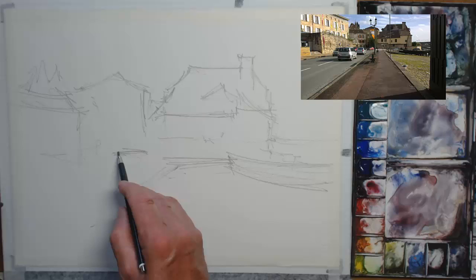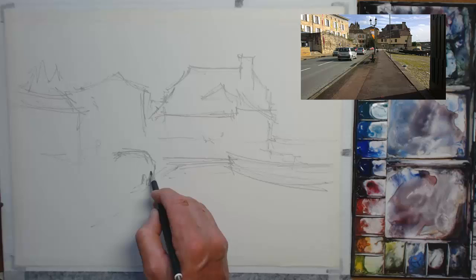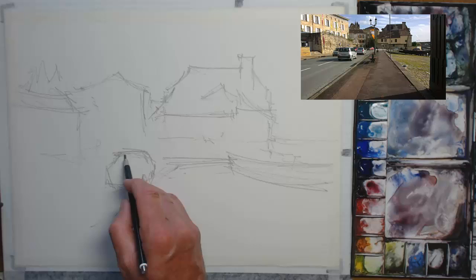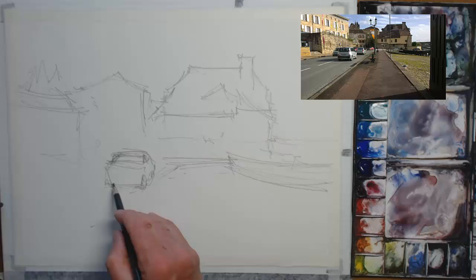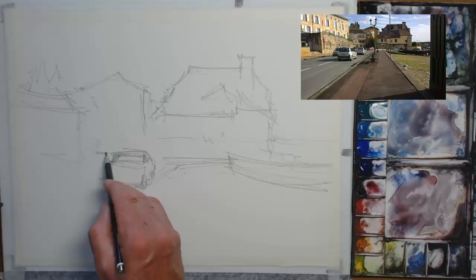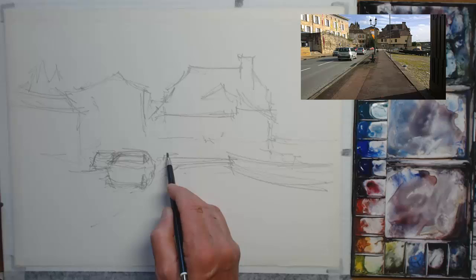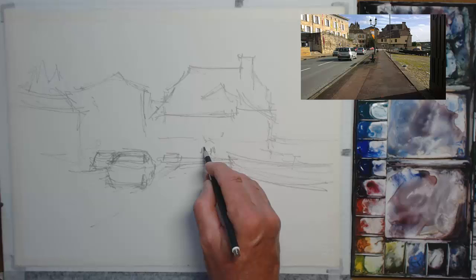Let's start introducing some cars. Starting from the top, a few wheel arches. And the lights, as you can see, the light is coming from right to left. So this car is going away from us, then a car coming towards us. Try and join up these two car shapes so they're not all individual. If there's lots of cars in a scene, not have lots of individual blobs. Try and have some joining each other.